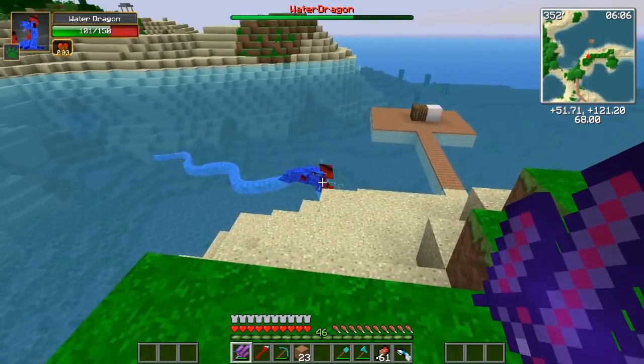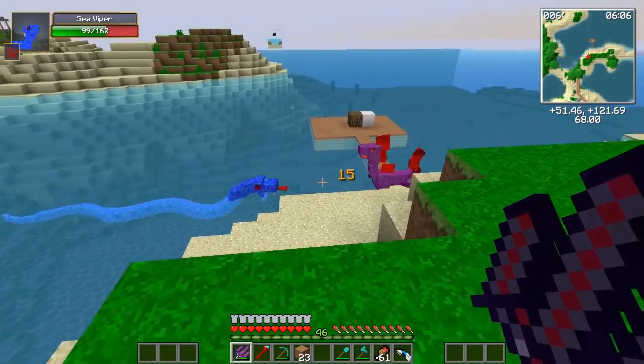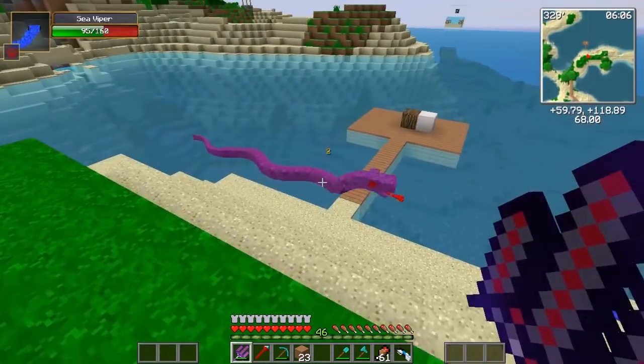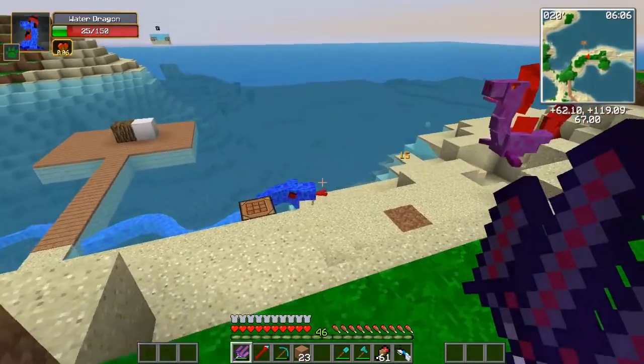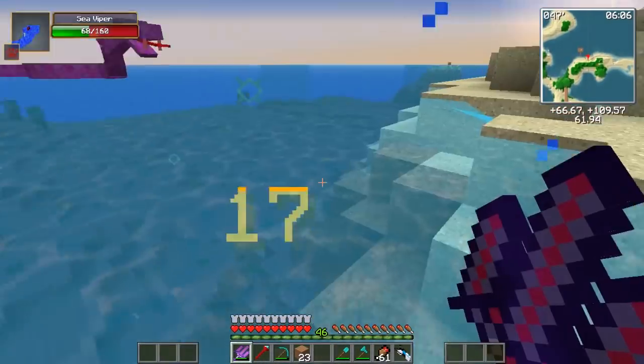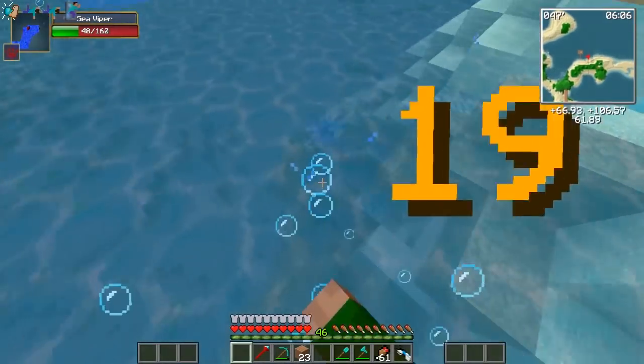Who's going to win, guys? Quickly, in the comments, Water Dragon or Sea Viper? Who have you got your money on? I'm going to say Sea Viper's going to win. Let's see. Who else agreed with me? Sea Viper or Water Dragon? Oh, it's a battle to the death. No, Water Dragon, I'm going to save you. Nah, whoop, whoop. Oh, quickly put on the boots. Oh, I threw the sword away.